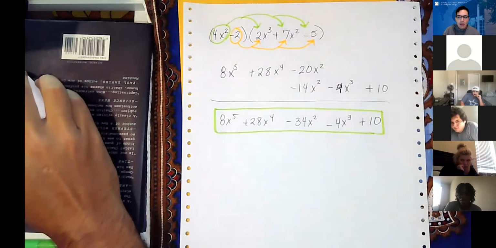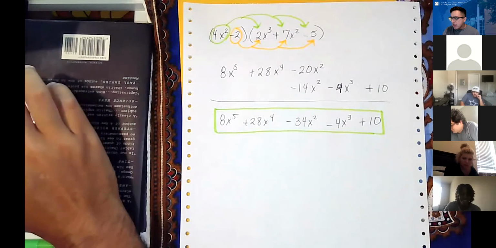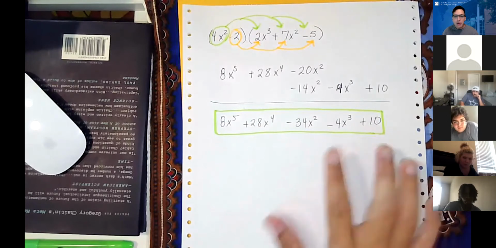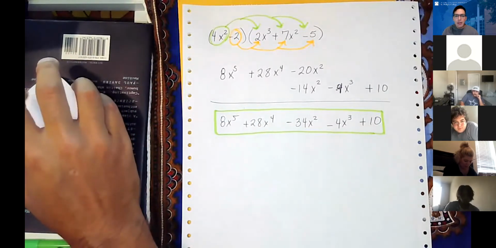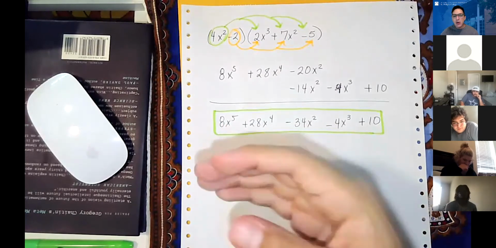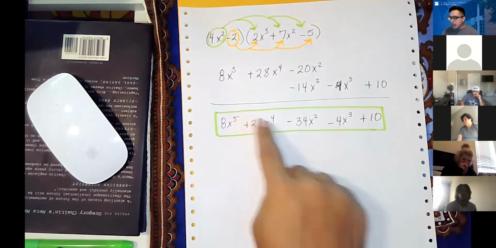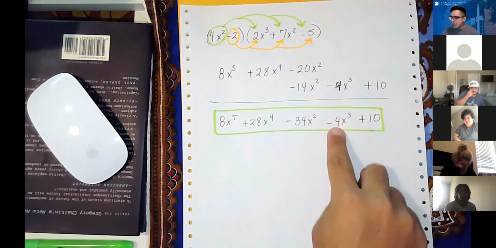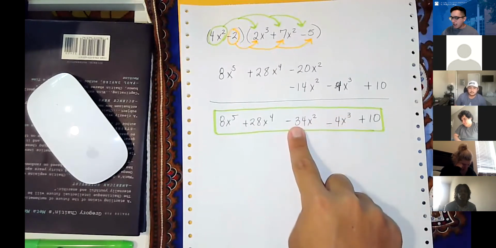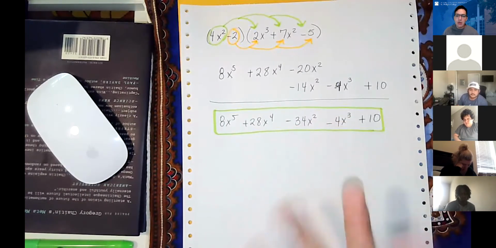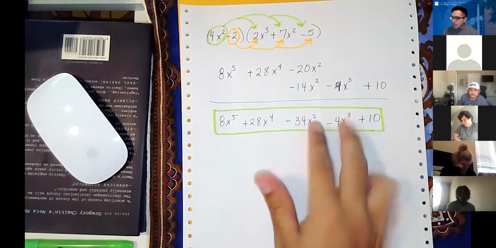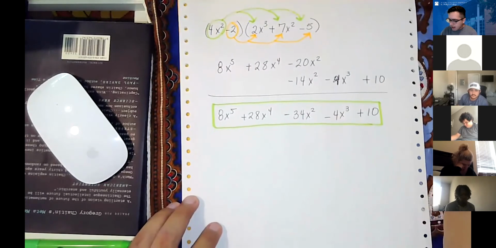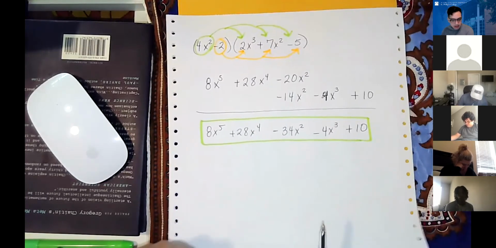Yeah, mine's a little flipped around though. Yeah, if you have things in a different order, that's fine, as long as you have each of these terms. Now remember, for this to be in standard form, you have to have the exponents going down in descending order. So x to the 5th, x to the 4th. There's where I messed up. I'm not in standard form. So I should have put the -4x to the 3rd first. But again, since we're just adding and subtracting, the order doesn't really matter here. So if you have these flipped around, that's perfectly fine. Okay, what is the other example that we have?